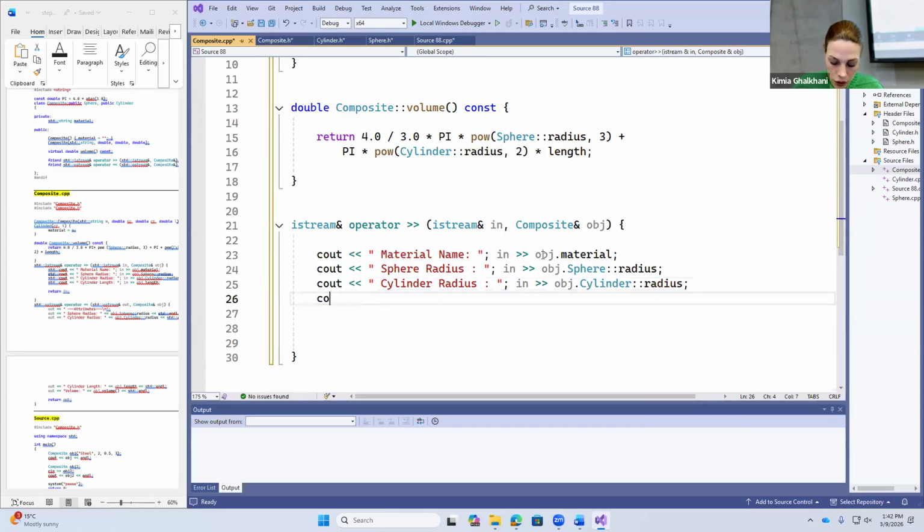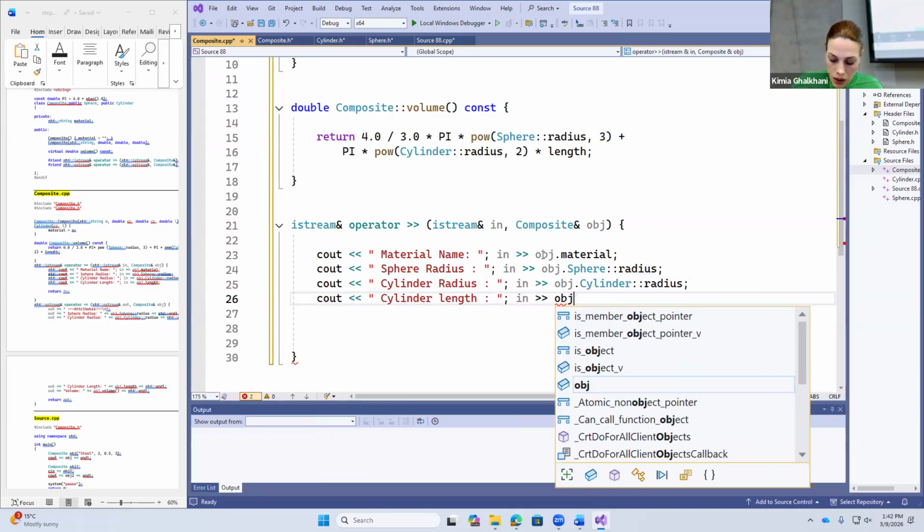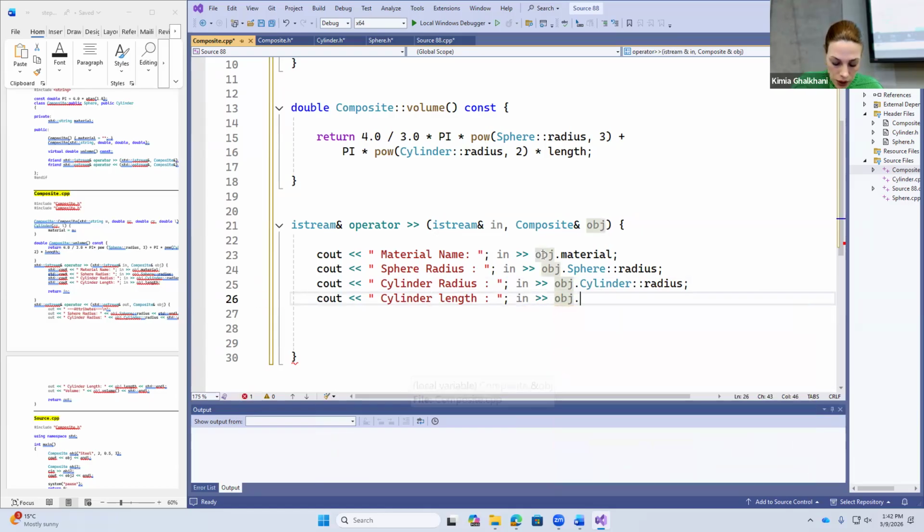You repeat this for the cylinder length. Cylinder length, right? And then again, semicolon, input, object. This one is coming from, again, cylinder, colon, but this time length. And finish it up with semicolon, right?